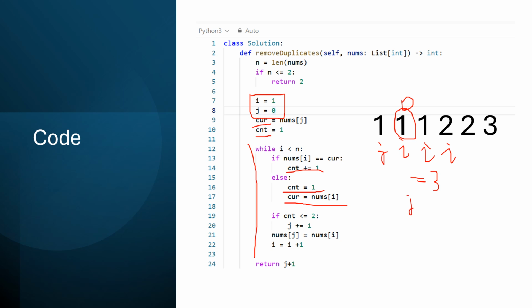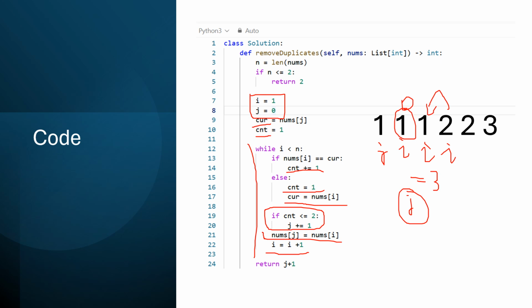We keep j in its old place. This check is just to make sure that happens. Then this line is the assignment we mentioned before. When 2 is valid and 1 is not valid, we need to copy it over here so that all the valid elements will be in the beginning part of this array. This is achieved by this line. And the last line is the iteration of the index i.